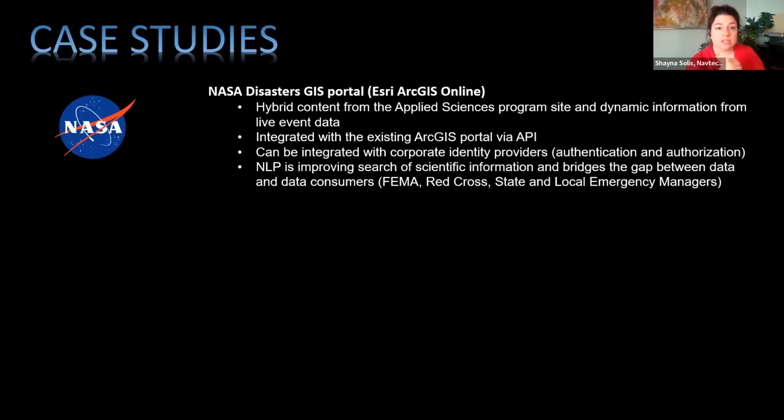So to give you an example of that, one project that we've been working on with NASA, with the Applied Sciences Disaster Applications Group, has been to enable Voice Atlas on one of their public-facing portals. This is a geospatial information portal that provides information to many different types of stakeholder groups who don't necessarily have a science background. People who are looking for information about disasters like earthquakes, fires, floods, landslides. They may be coming from state and local government. They may be coming from the Red Cross, from other international groups even.